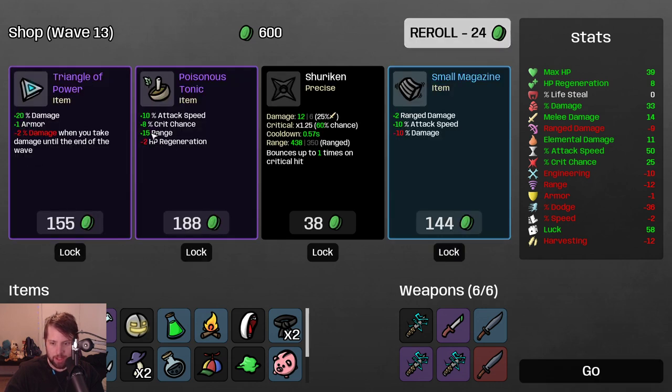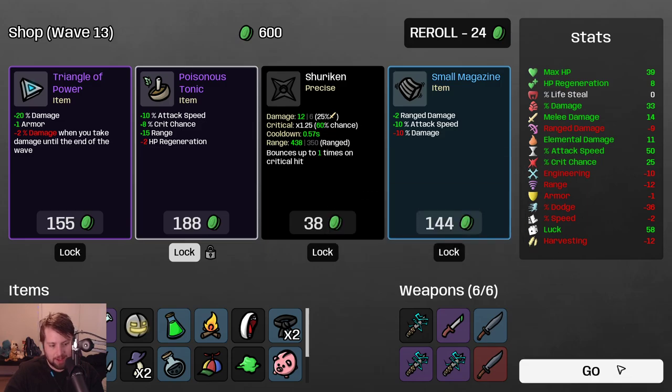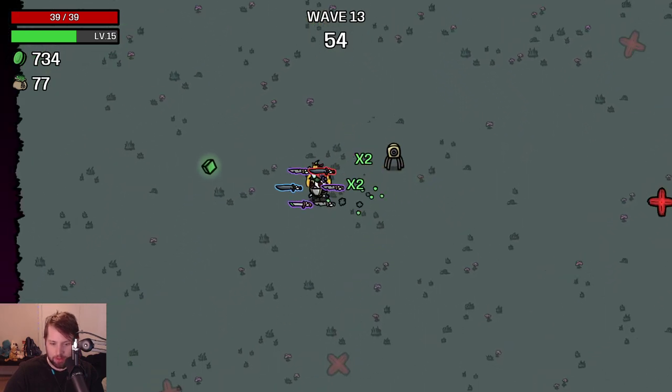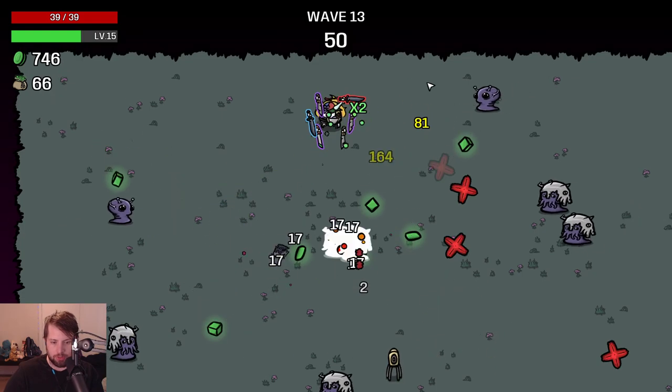Attack speed, crit chance, range. I want this. I don't want this right now, though. I want that crit chance. I want that attack speed. I want to be out there just throwing blades. I haven't seen a good weapon for us in a little bit, though. Not even a level one shiv right now would be decent.